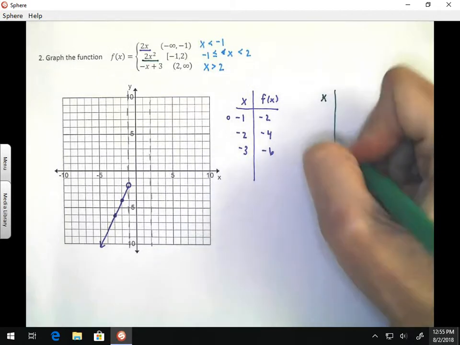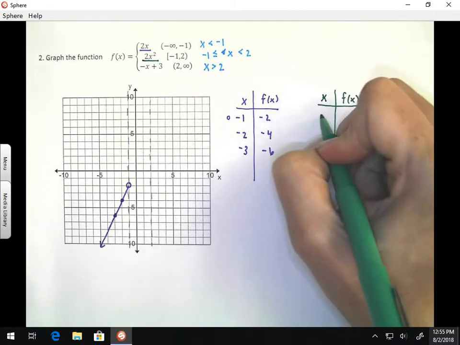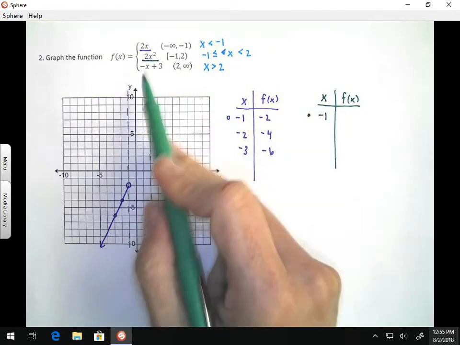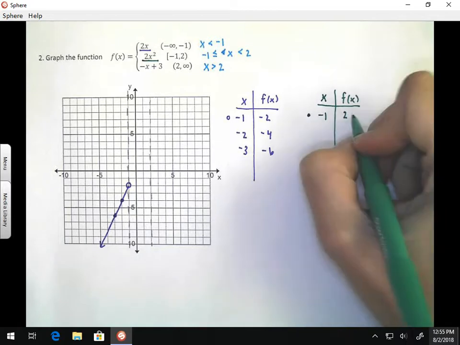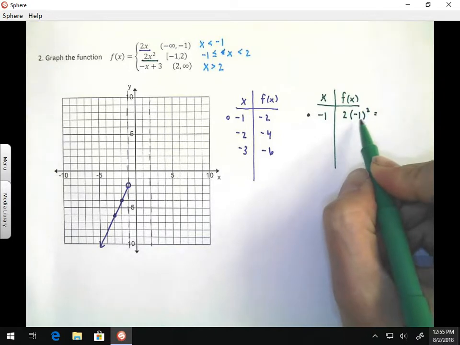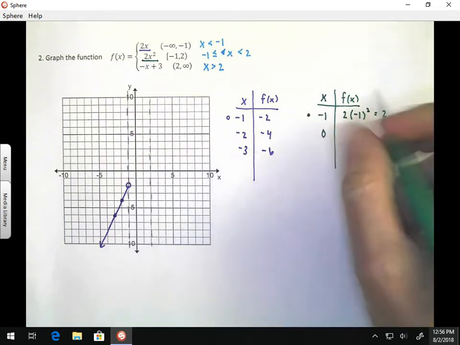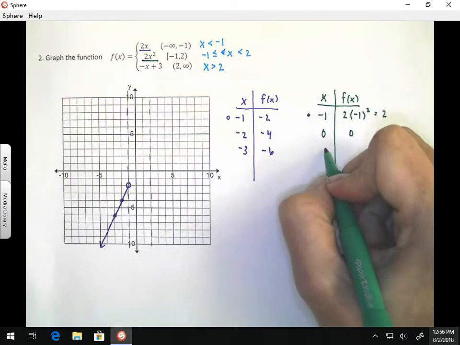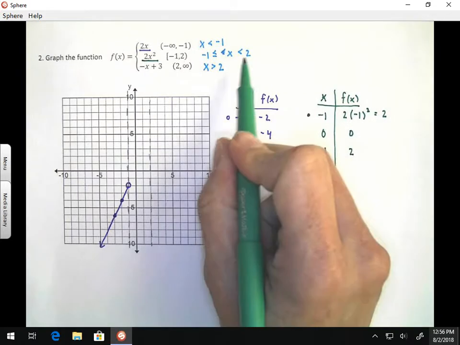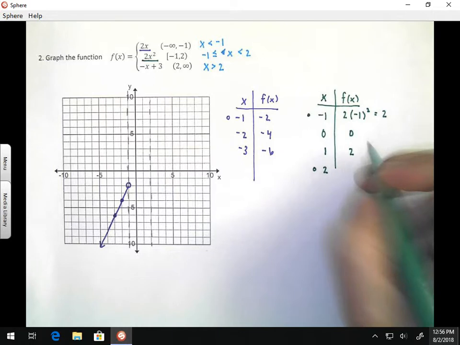Okay, and so I'll do my table here. Again, just going to do a basic input-output table. So here I'm going to start with -1. This one is actually going to be closed because I have that closed bracket there. So if I plug in -1, again, we're being careful with parentheses. I have 2 times the quantity of -1 squared. So that -1 quantity squared is going to be a positive, so this gives me a value of 2. Then I'll plug in 0. If I plug in 0, I get 0. If I plug in 1, I'm going to get 2. And then if I plug in 2, that's at the end of that interval, and I'm noticing here it's going to be open. I have 2 squared is 4 times 2 is going to give me 8.